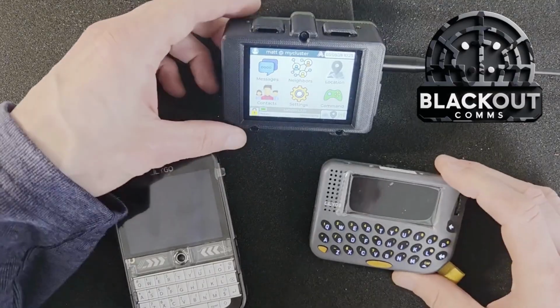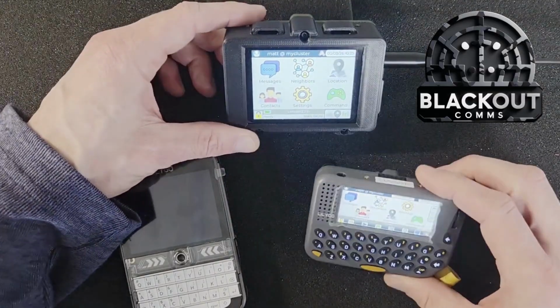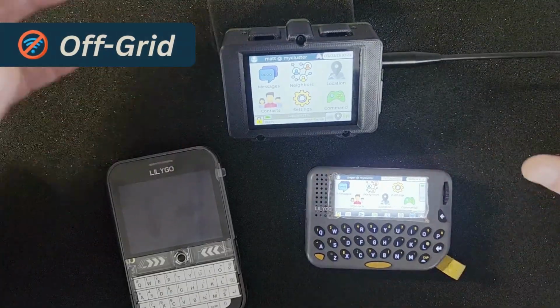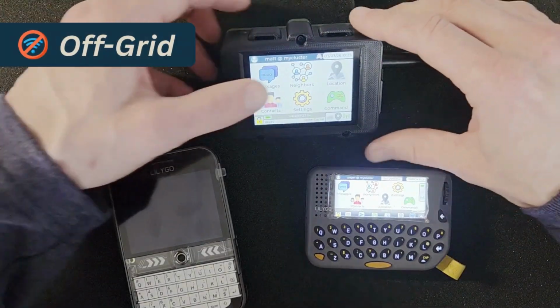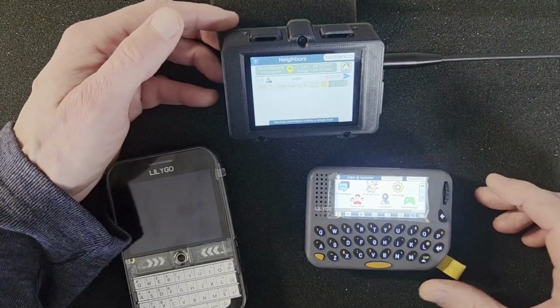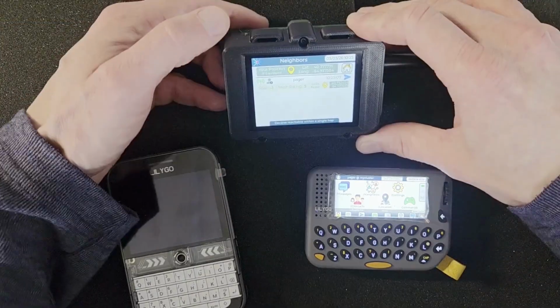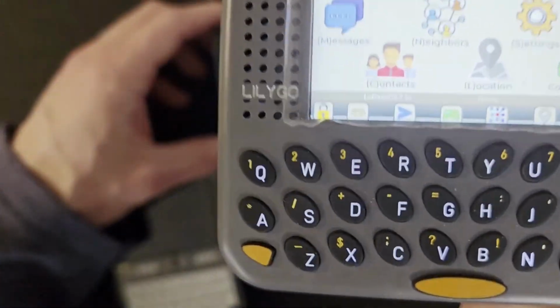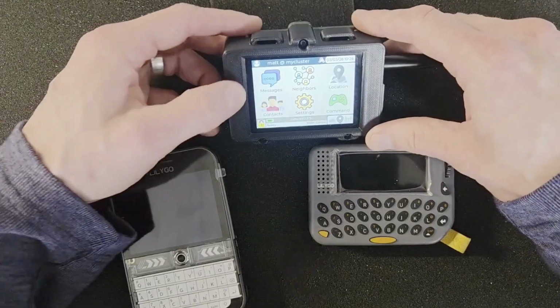I have these two devices, the Heltec V4 and Pager. Currently, these are a Blackout Comms cluster. They've got all the capabilities that a normal Blackout Comms cluster would, like being able to see who's around, being able to check their location, send and receive messages on the rotating frequency. So I will show that real quick.